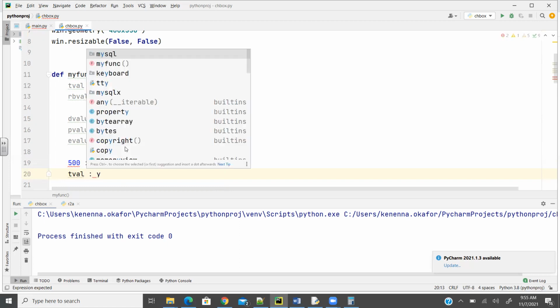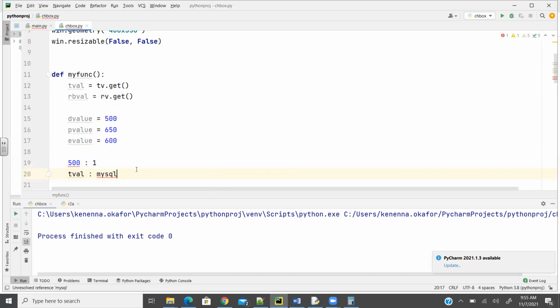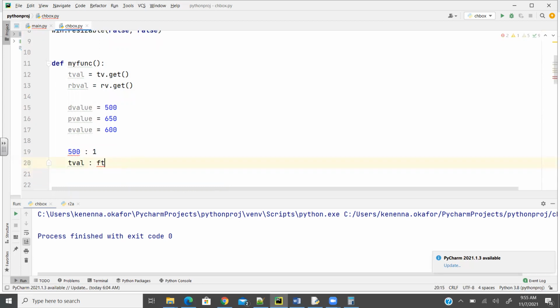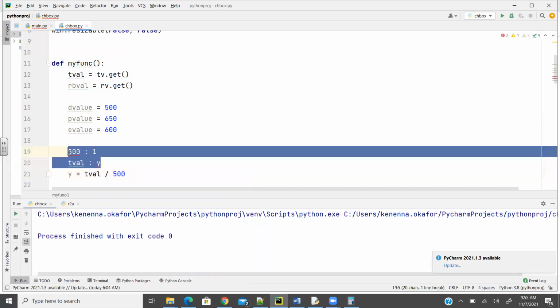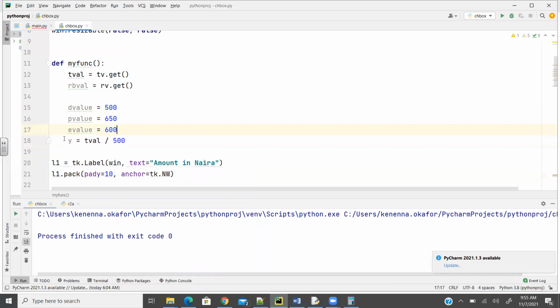So y will simply be tval, whatever the user has put in there, divided by 500. So that's what we're going to do here. So clear this off, and I have y, or the equivalent, right? So let me just call this equiv. And it's not going to be static as such.